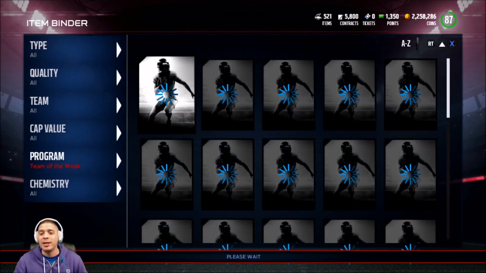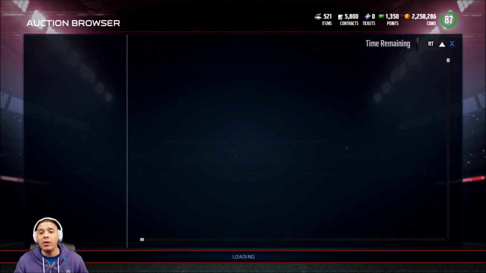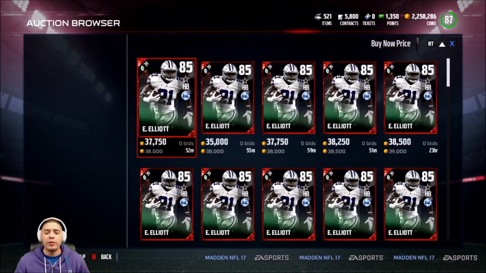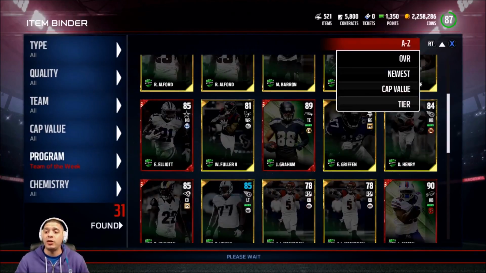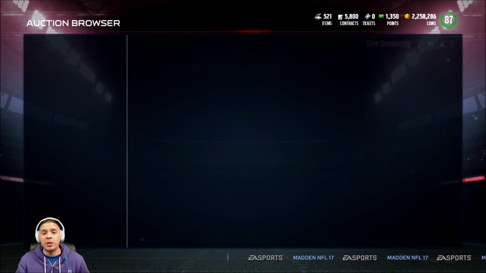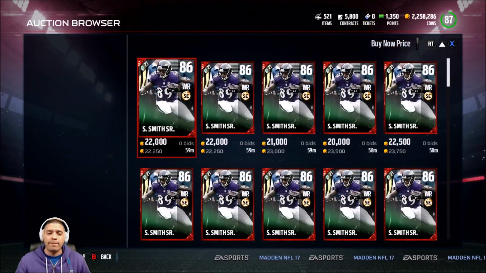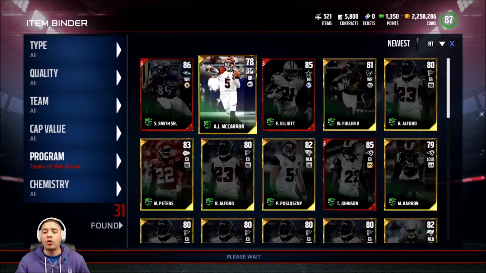It's just crazy. Let's go ahead and check out how much Zeke is going for right now. We have this buy now for about 38K. So his price has gone up because when I was looking at him, it was like 28K earlier today. Let's see. We have Steve Smith. Let's check out Steve Smith's price. He's going for about 22K.